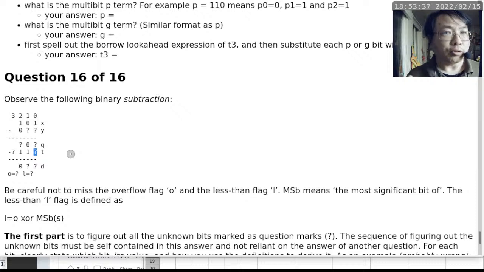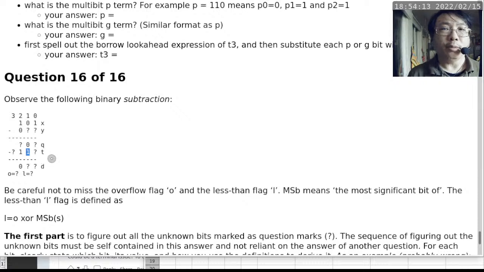Because there are certain tricks, okay? And I can give you one big clue: the bits that carry the most information. The first one is the overflow. The overflow flag, if it is a one, tells you a lot about some of the other bits. At least it places the most constraints on the rest of the bits, okay? So the overflow is one. And then the borrow bits also place a lot of constraints. Okay, so I'll give you one example. I know we are running out of time today, but it's okay to be running out of time today. I'll tell you about that later.